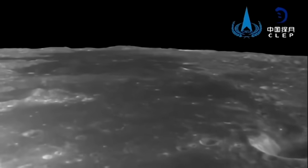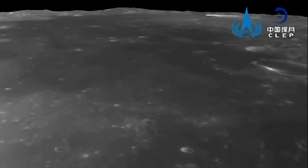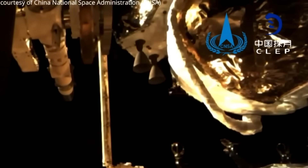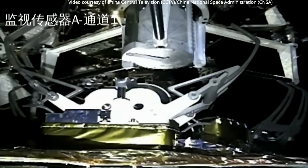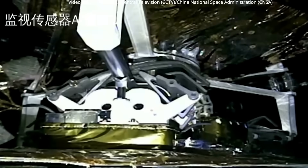Chang'e-6 reached the moon on the 8th of May and went into lunar orbit. For 20 days it scanned for a landing site, then the lander separated and began a 15-minute landing sequence, coming down on the 1st of June Universal Time, the 2nd of June Beijing Time. Those samples were collected and the ascent vehicle lifted off on the 3rd of June, docking with the return vehicle and transferring about 2 kilograms of samples, which will be returned to Earth around the 25th of June, just like the Chang'e-5 mission on the near side.